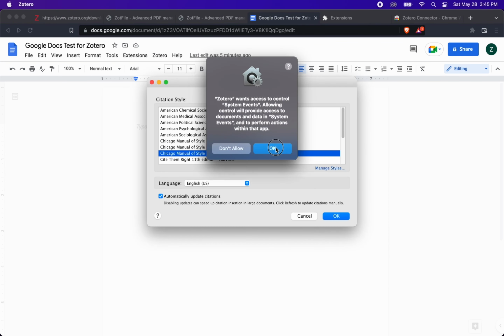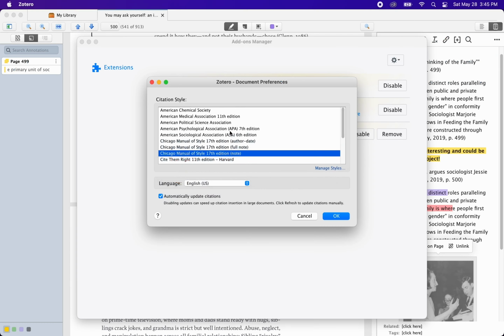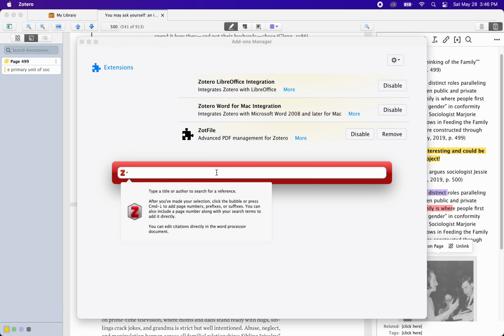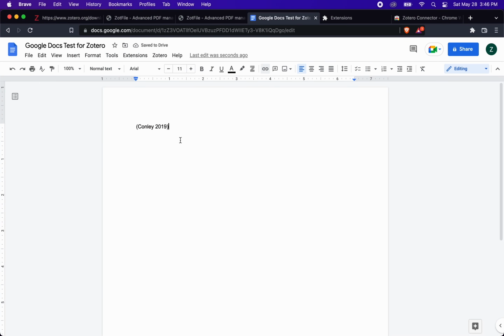You want to switch back to Zotero if that menu pops up, and I'm going to use ASA, American Sociological Association Standard Style. You can see how many citation methods are available. It'll ask you what book you want to cite, and I'm just going to type Conley, my sociology textbook author. You hit that, and you'll see it places a citation in your Google Doc.